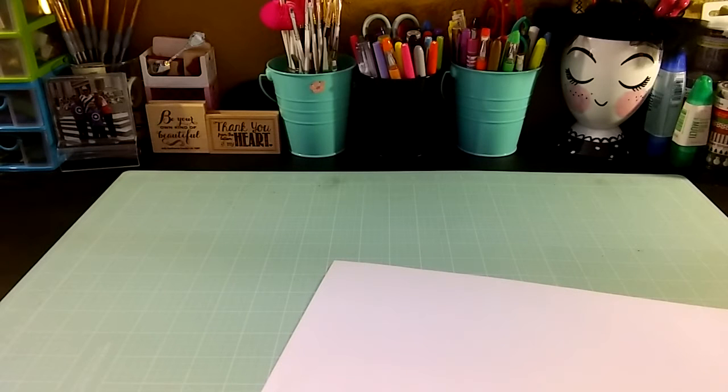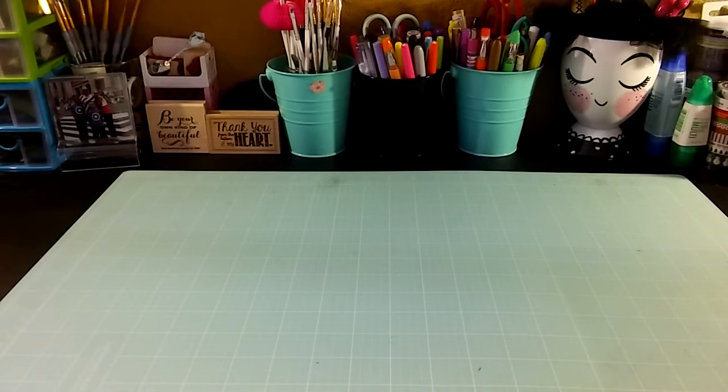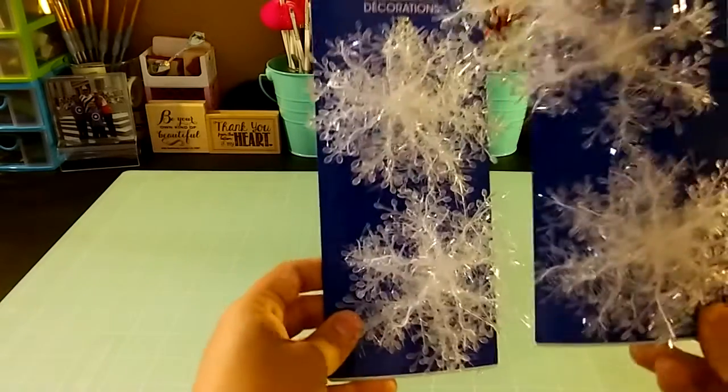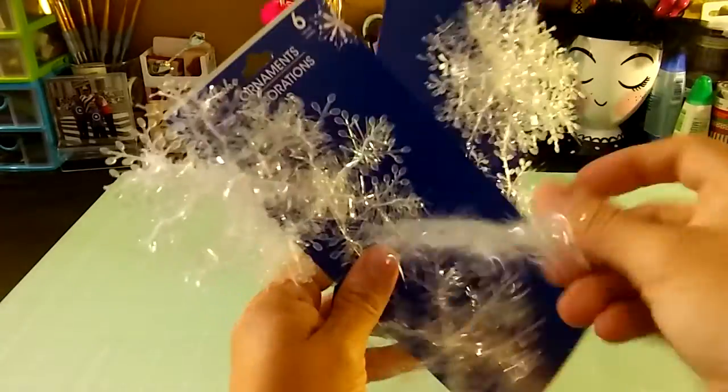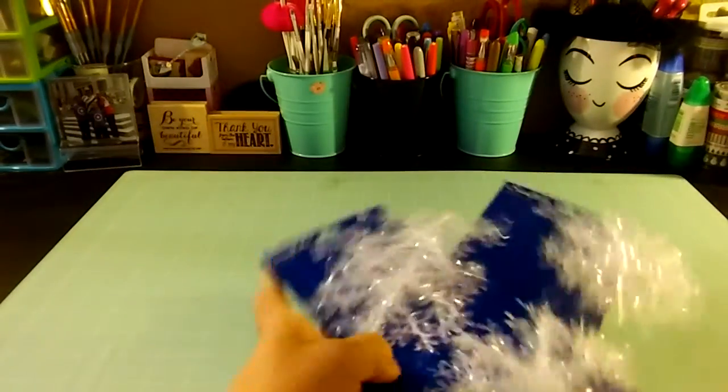I grabbed some decorations to decorate my house. I love Christmas, so I love decorating my house. And this year, my little son asked me if I can put snowflakes hanging from the ceiling. So I grabbed 6 packs of these snowflake ornaments. They're very thin and lightweight, so I'm going to use these ones hanging from the ceiling.